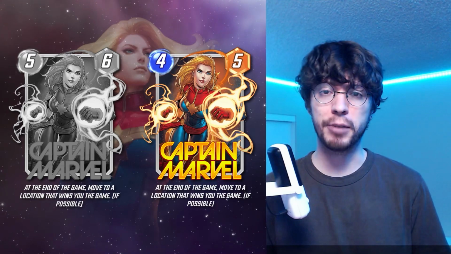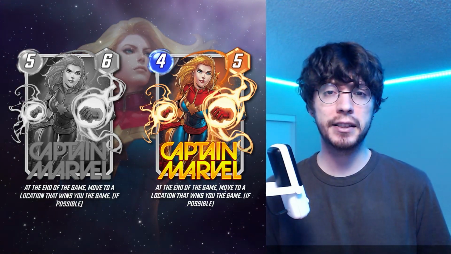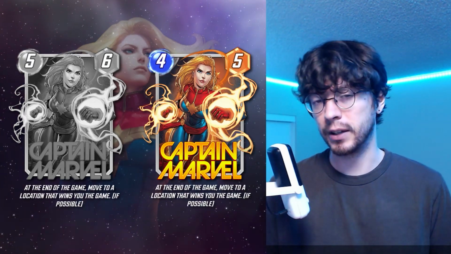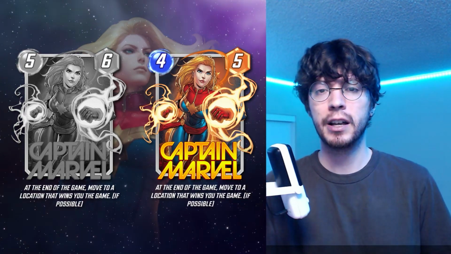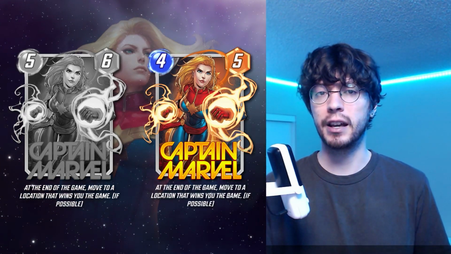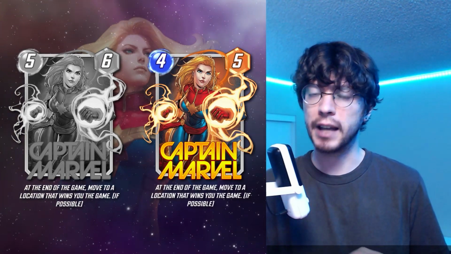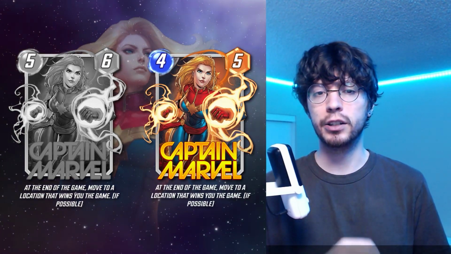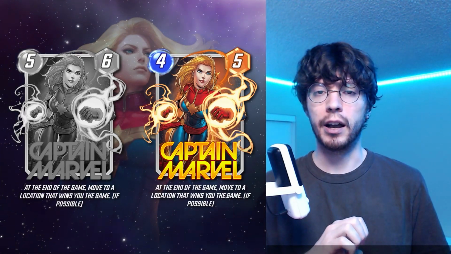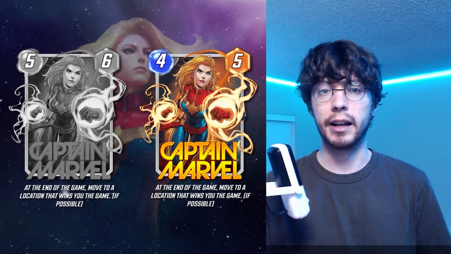I'm excited to experiment with it in different kinds of lists as a way to maybe combat the stagnation of Darkhawk lists where they're at right now. The next change is also going to help that, but I do think that Captain Marvel being a 4 cost is going to pave the way for potentially a new type of juke or just some sort of movement archetype within Zabu, and I'm really excited to play with this card.